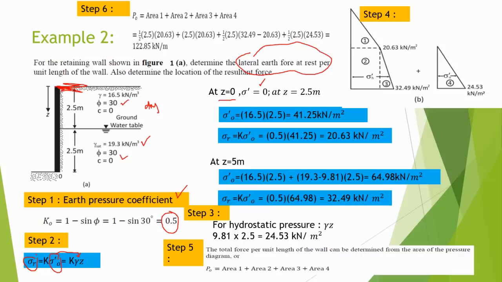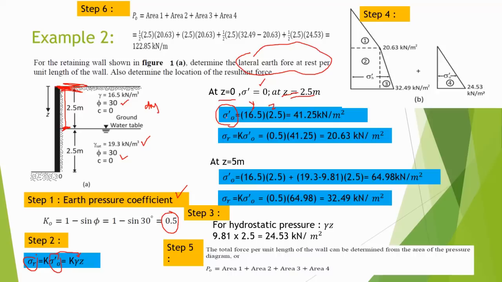So z equals 2.5. Okay, look at z equals 2.5. We need to do it layer by layer, one by one. So, when z is 2.5 meters, there is one soil here. Okay, dry soil. So, when there is dry soil, we have its own effective stress. Okay, so we need to find sigma naught first. Sigma naught is gamma z, okay. I do it one by one so that you can understand, okay. So, gamma is 16.5 for this 2.5 level, okay. Times the z, which is the depth 2.5, you can get 41.25. This is the vertical effective stress, okay.